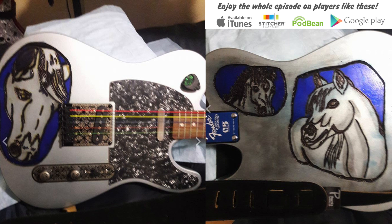It depends on how deep the carves really are — they look really deep to me, like someone used the big Dremel tool on this. $250 is fair, assuming it's American. But this could be Mexican, this could be Squier — he just says 'Fender guitar.' If it's anything less than American, I don't know. Would you pay $250 for a Mexican? No — I wouldn't pay $250 for this if it was Mexican or anything less than that.